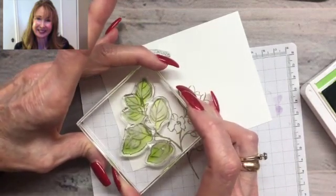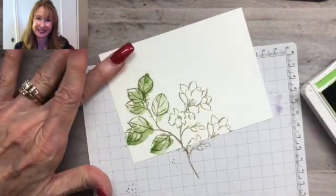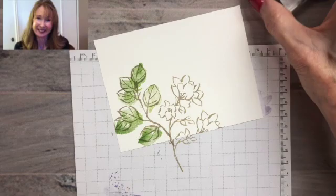It's not going to be exact. It's meant to be a watercolor look. And there you go. So if you're a perfectionist, this might not be the stamp set for you, but this is the look that it's supposed to have.